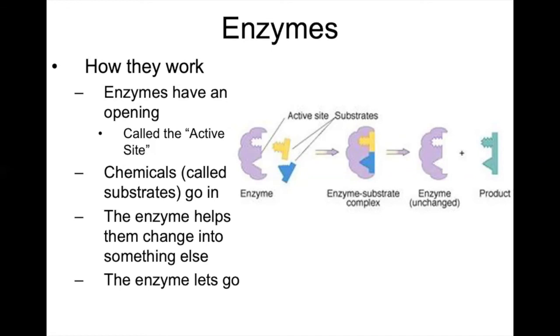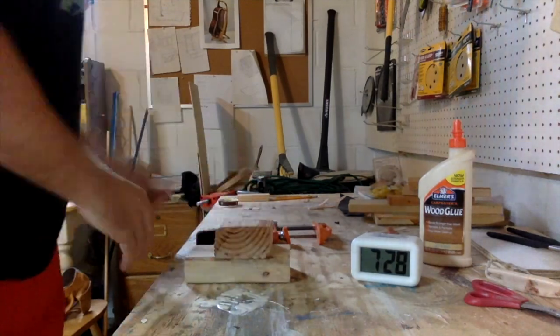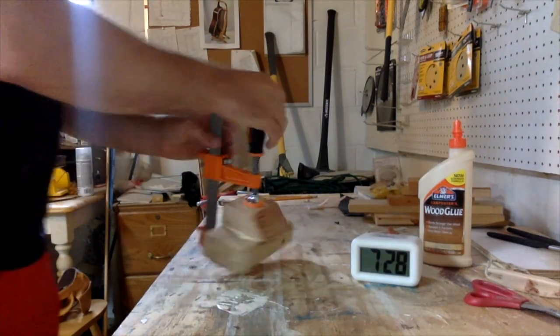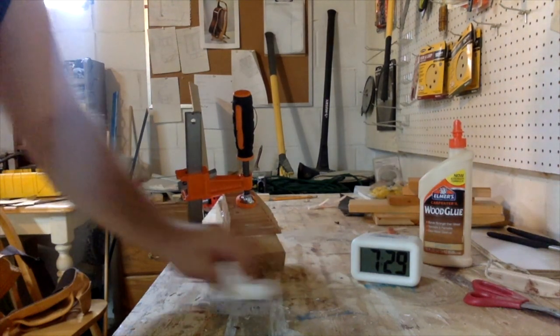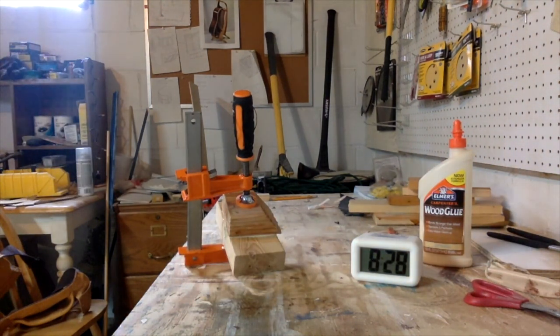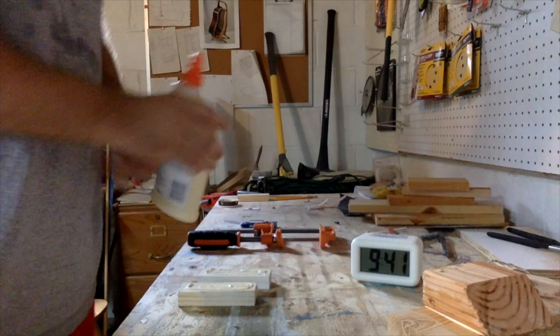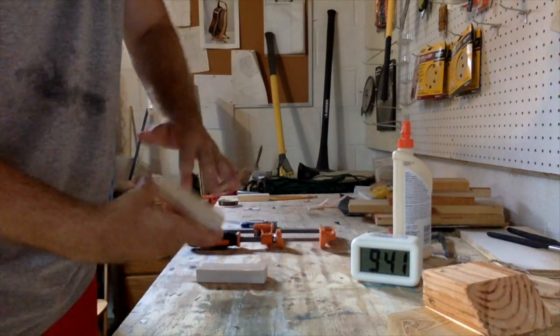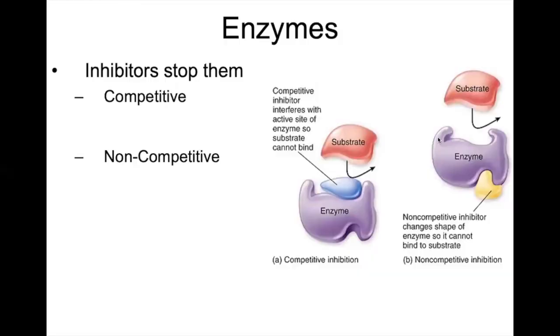So think of your tools. If you were going to use a clamp to hold two pieces of wood together so that the glue can dry, when you're done, you take off the clamp and the clamp is still a clamp. The wood went from two smaller pieces to one bigger piece, but the clamp is still a clamp. And you can keep reusing that same clamp every time. You can keep reusing this enzyme every time. So if we're not going to run out of those enzymes, we're just going to keep reusing them.